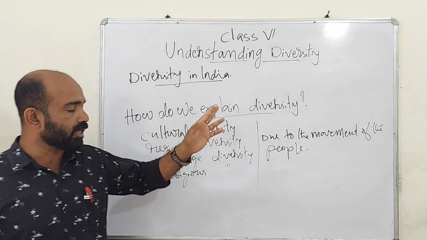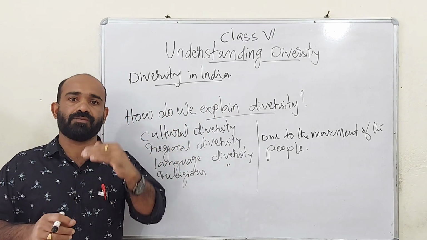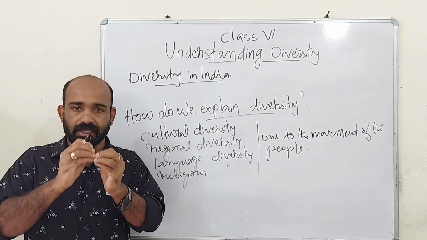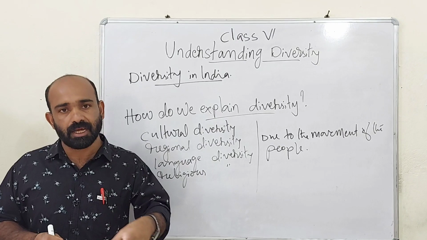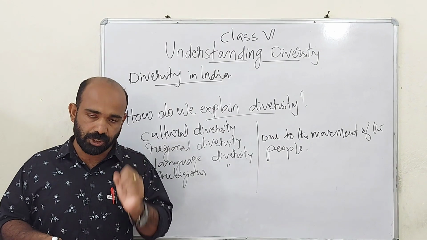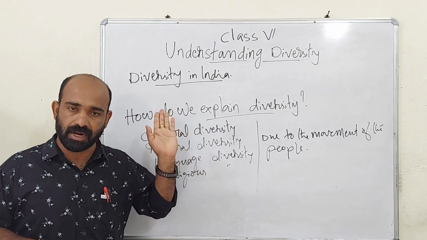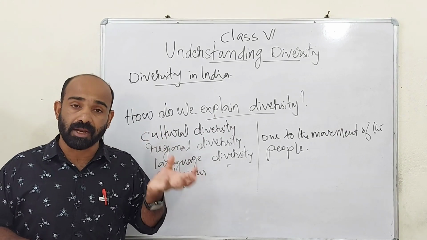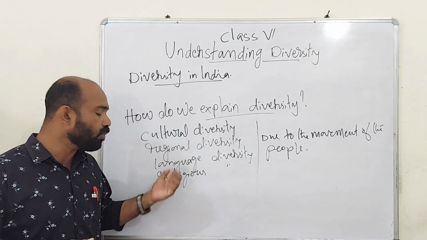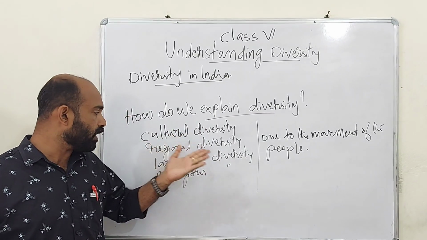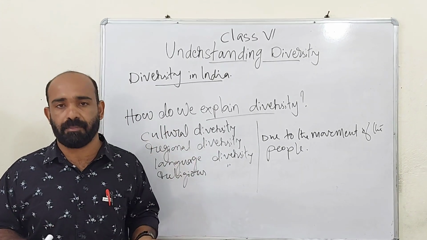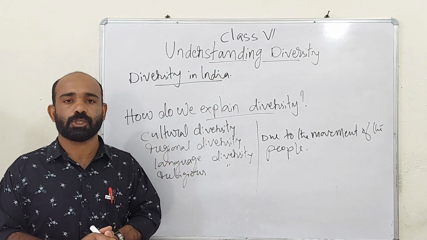So how do we explain what diversity means? Because of the movement of the people from one region to another region, what is happening? People are getting mixed up. So when people are getting mixed up, they are living together in one society. That means people who speak different languages, people who believe in different religions, people who practice different cultures, and people who celebrate different festivals, people who wear different clothes, people who eat different foods, people who practice different jobs, people who are from different regions. All these people are getting mixed up and together they are living happily. Such a society is called a diverse society.